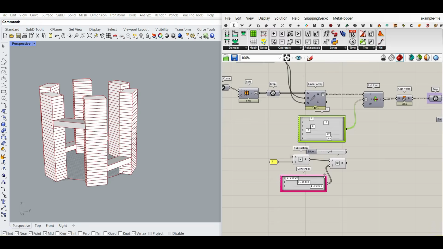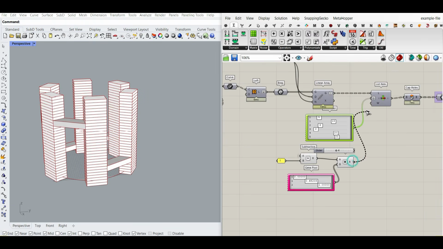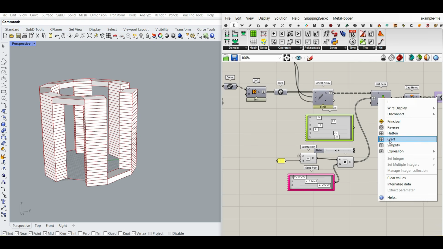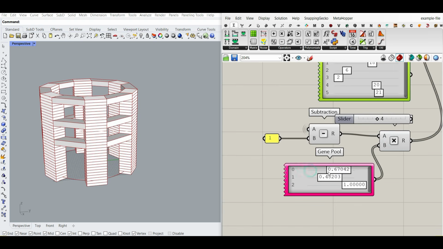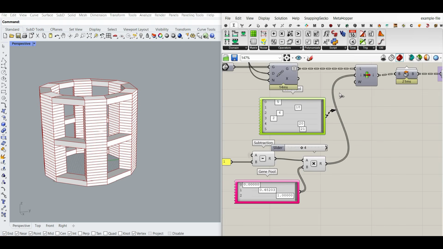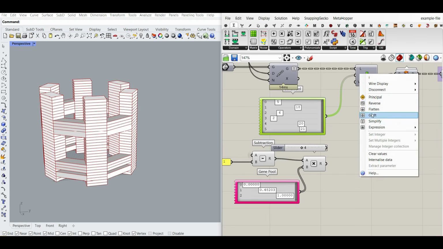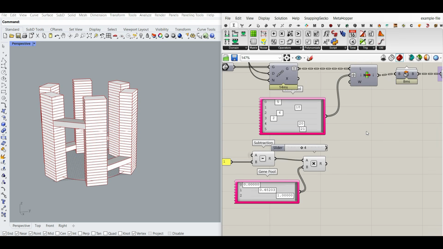Okay. But for this one, you don't have to graft it. And you can select between the first one and the last one. So remember that you have to take off this graft if you want to. Or we can simply just make this code without graft here.